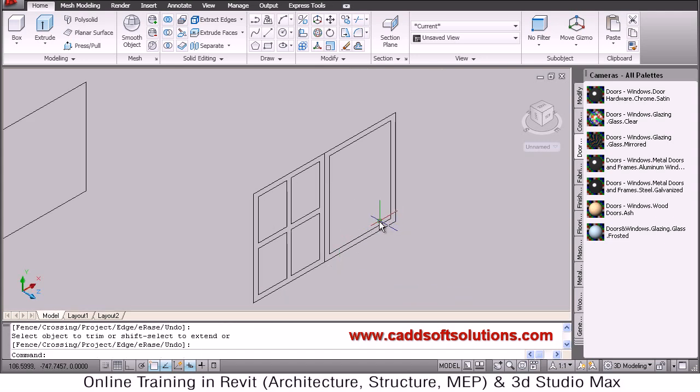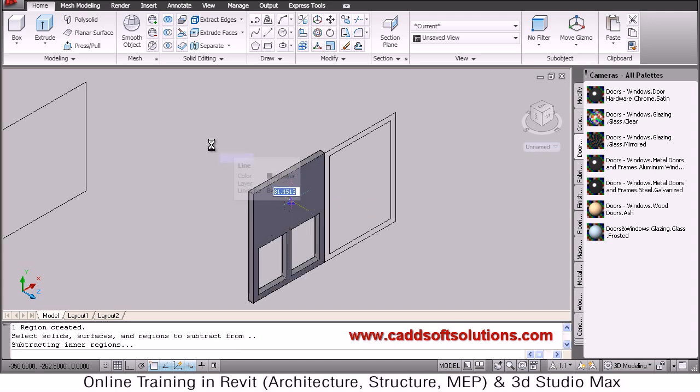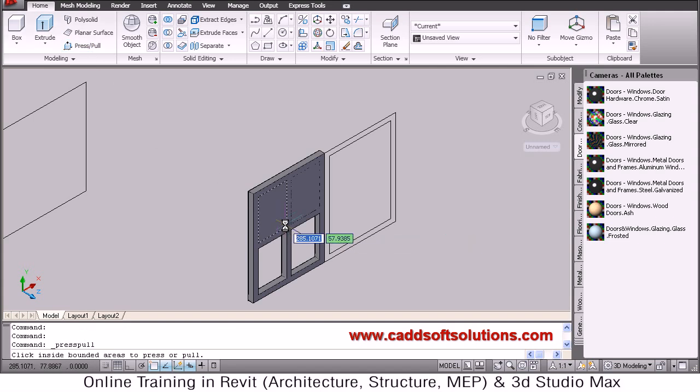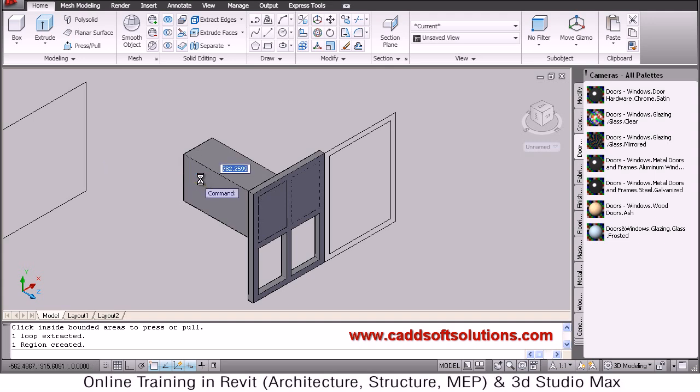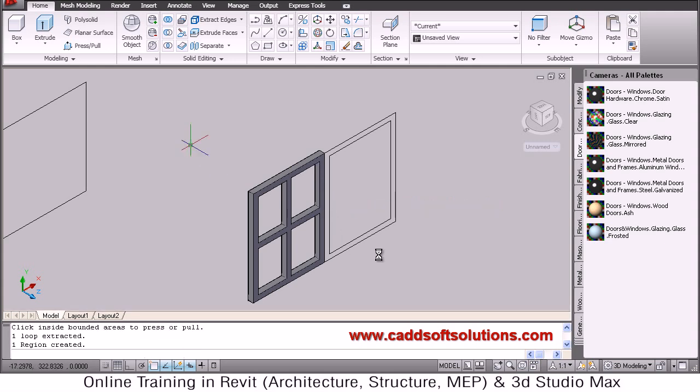Now I will need the same structure on this side also. One thing I will do is use Presspull and copy that complete structure there. Just press pull, take your cursor inside the frame. It needs to catch all the points. Give the length of 50, enter. It has not broken this, so we can remove that by Presspull again. Take these rectangles, squares, and give the point on the other side. Press pull again, go inside the shape, click, go backward and click. So this structure is ready.